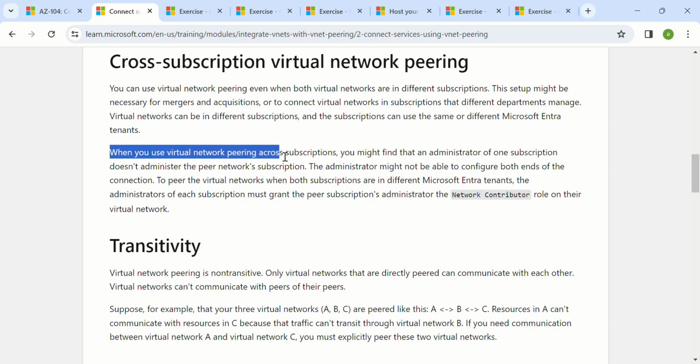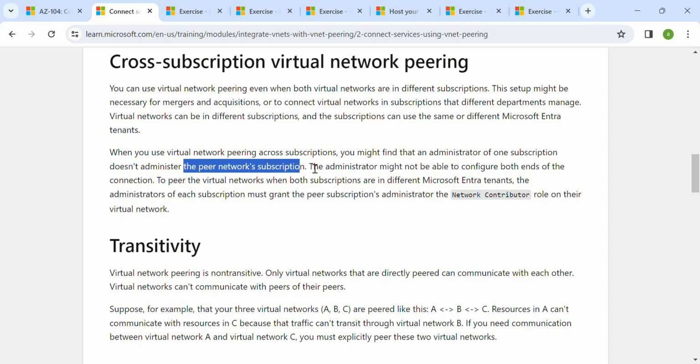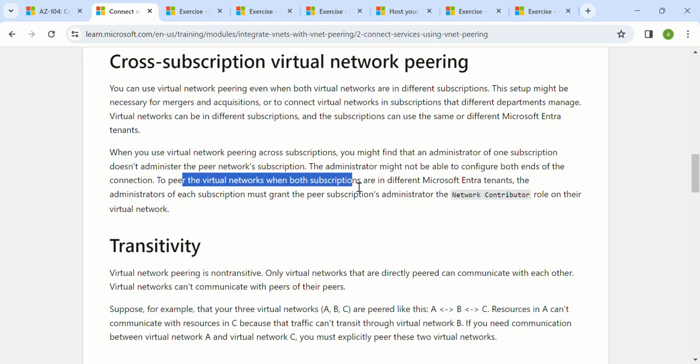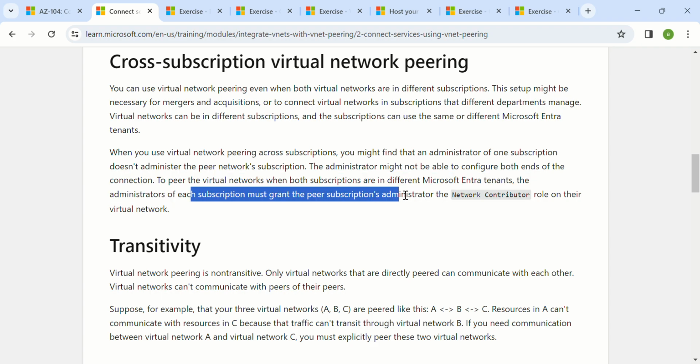When you use virtual network peering across subscriptions, you might find the administrator of one subscription doesn't administer the peer network's subscription. The administrator might not be able to configure both ends of the connection. To peer the virtual networks when both subscriptions are in different Microsoft Entra tenants, the administrator of each subscription must grant the peer subscription's administrator the Network Contributor role in their virtual network.